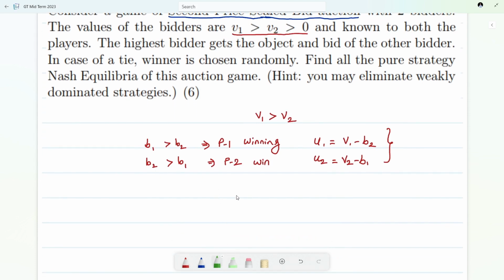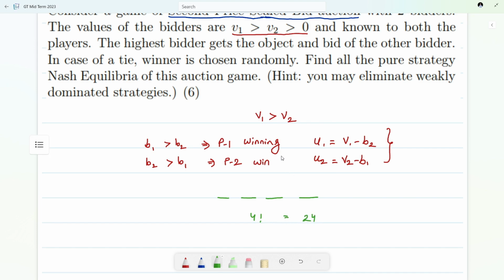Now, I will be making cases. If you observe carefully, there will be a total of 4 boxes which I need to fill: 1, 2, 3, 4. The only condition is that I will always find V1 greater than V2. So in how many ways can I fill all these 4 boxes? The answer is 4 factorial, right?